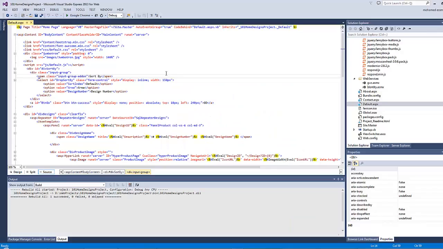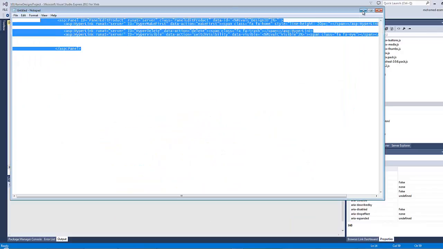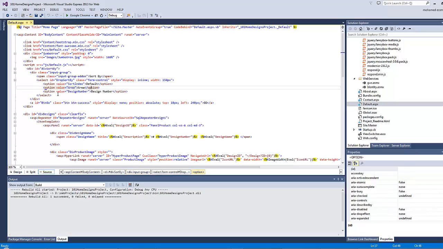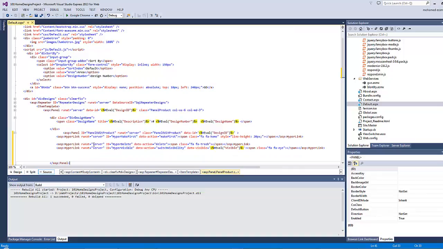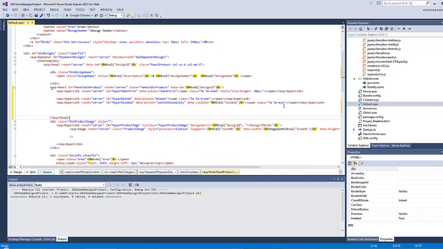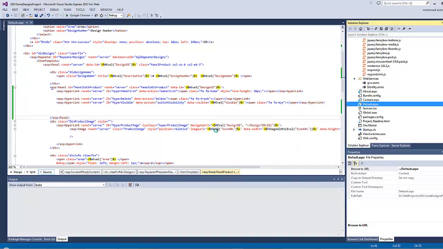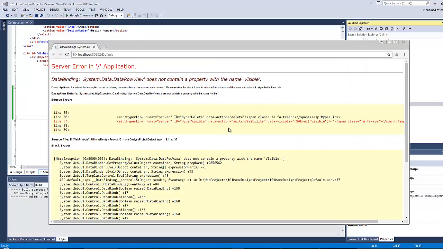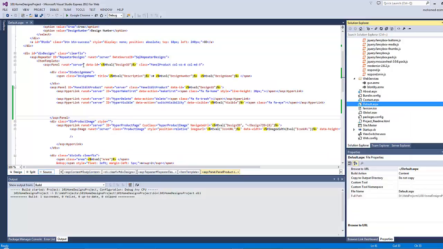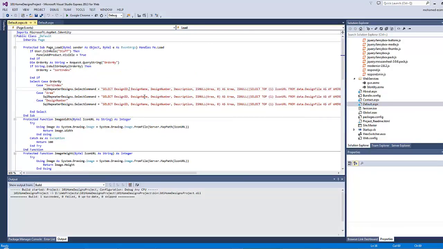Now let's first copy the HTML I have already prepared for the control panel inside our repeater and immediately after the div design name. So paste, Ctrl K, Ctrl D to reformat the page, and let's view in browser. This will give us an error here because we haven't included the visible property inside our SQL data source.